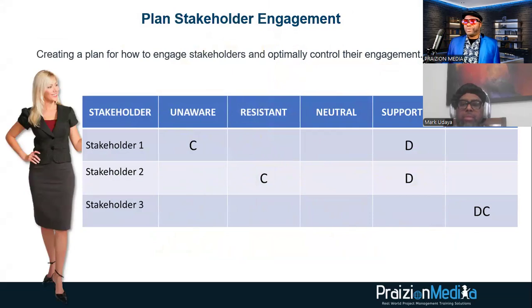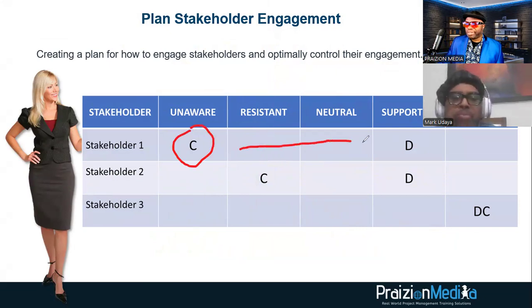The same thing for when you get into the planning aspect. You want to be intentional about your stakeholders. So, the stakeholder engagement assessment matrix I was quizzing you about last week, yeah, you should know how this works. C for current, D for desired. The question is, what do I need to do to move my stakeholder from current to desired? What do I need to do?